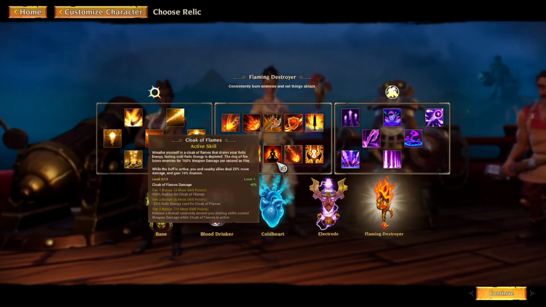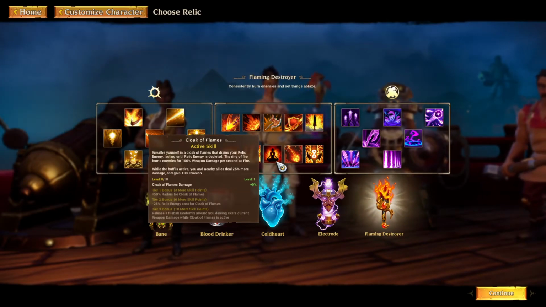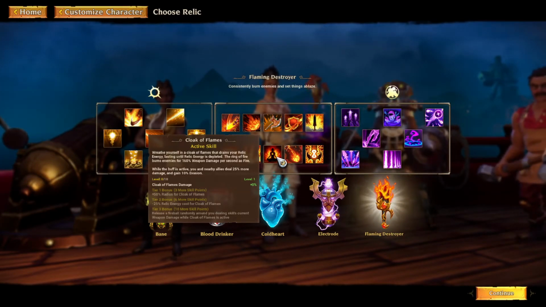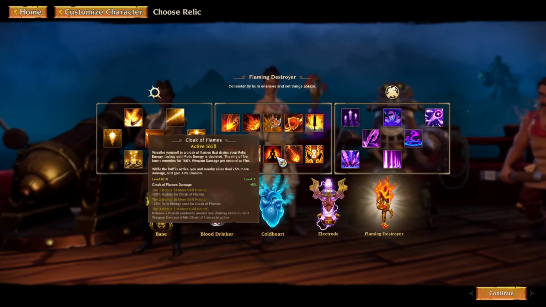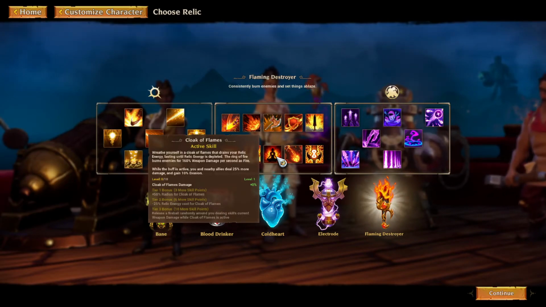Wrap yourself in a cloak of flames that drains your relic energy, lasting until the relic is depleted. The Ring of Fire burns enemies for 160% weapon damage per second as fire. While active, all allies nearby gain 25% more damage and 10% evasion.